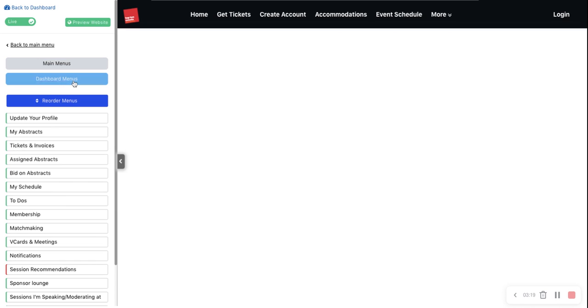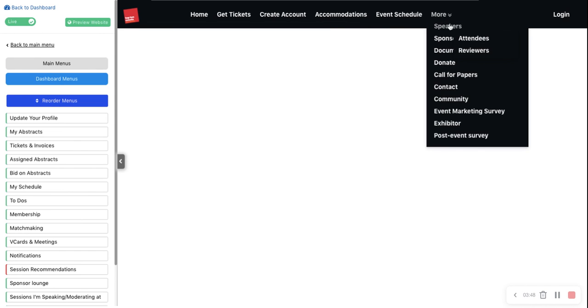You can also access the dashboard menus, which are only available to the logged in users. So these are all dashboard menus which you can hide or display to the logged in users. So by default, these are all menus which are enabled. You can hide the ones which you do not need. And if you want to see a preview, you can click on the preview button. By default, it would also display the top 5 navigation menus in the navigation bar, and the rest of the menus would display under the more button.